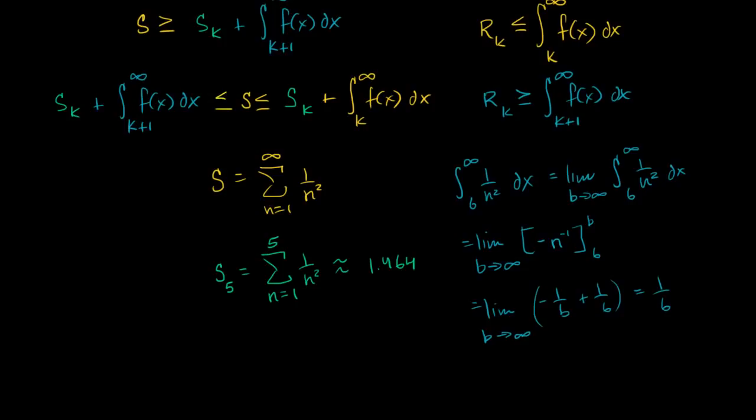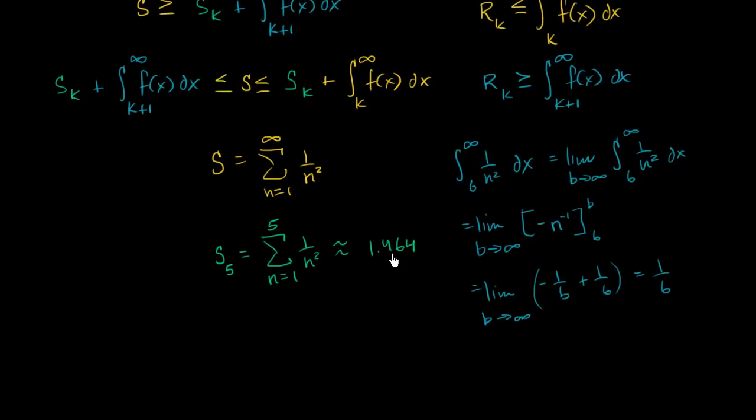And we can use that exact same logic to evaluate this integral. So the improper integral, and here we're going to evaluate not from 6, but from 5. That's our k. 5 to infinity of 1 over n squared dx. Well, the only difference between these two integrals is this bottom bound. This was 1 over 6, and by the same arguments, this one's going to end up being 1 over 5. And so now we can put everything into this compound inequality.